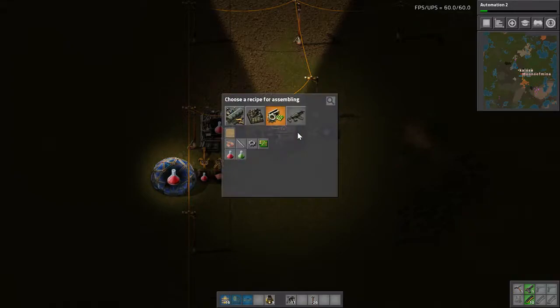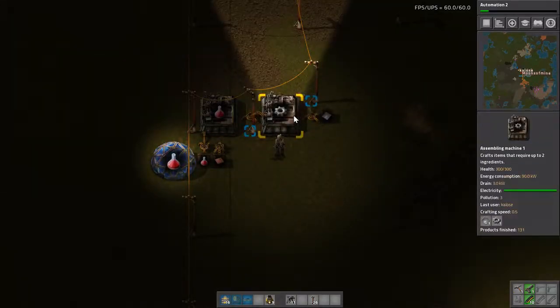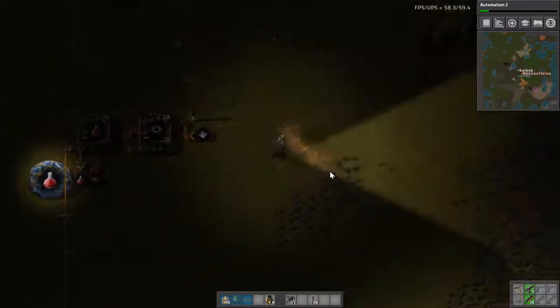Throw them in there. I swear I told it to make them. Thank you. Oh, right, I was probably in my inventory. Lost track of space. Where was I then?